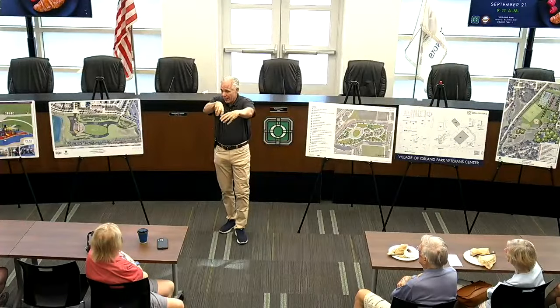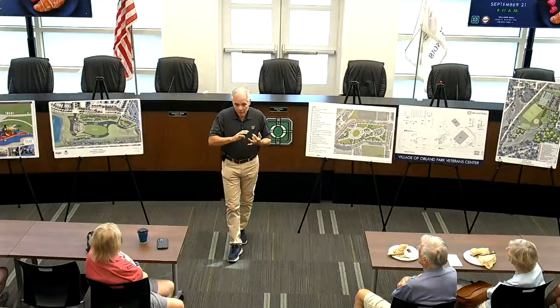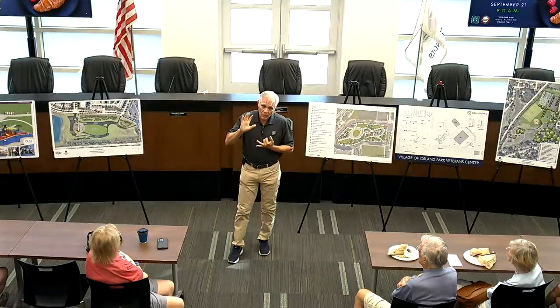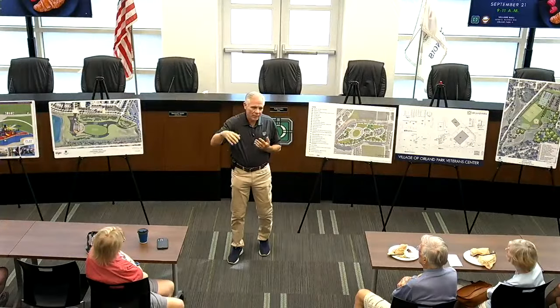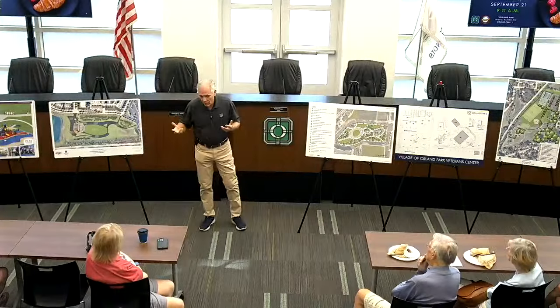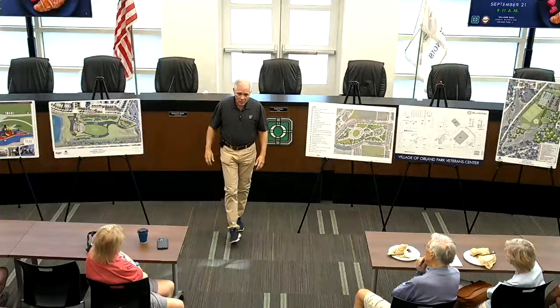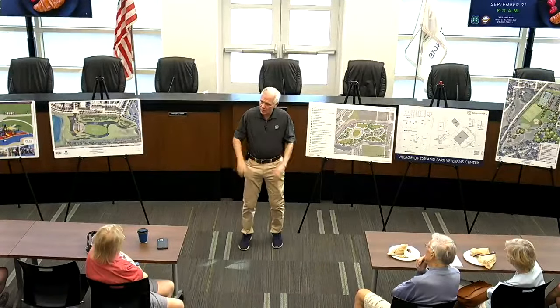And then in the back, behind there, no one's ever building single-family homes back there. No one would ever buy them. It's not big enough for townhomes. If you think about what's back there, you've got a Walmart and all that. I'm not a big fan of adding apartments, but there are a few places in Orland Park where that's the only thing that's going to make sense. And it probably makes sense there.